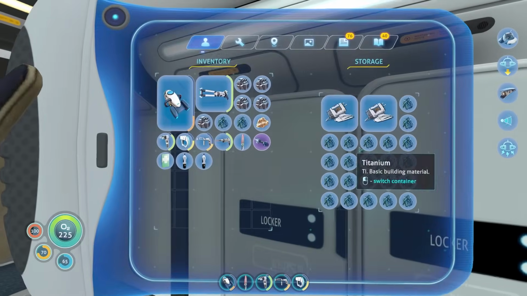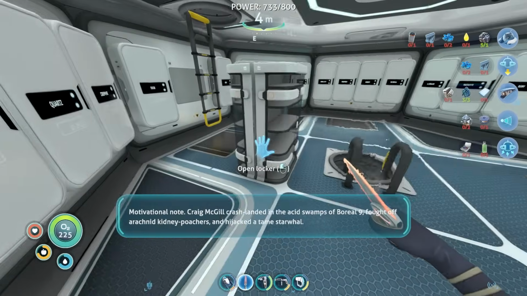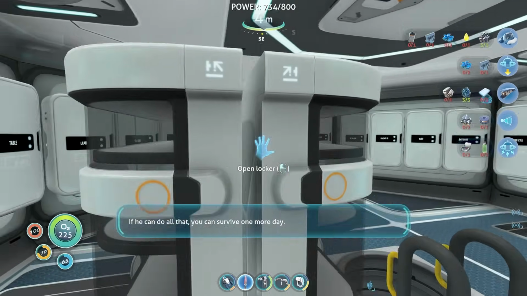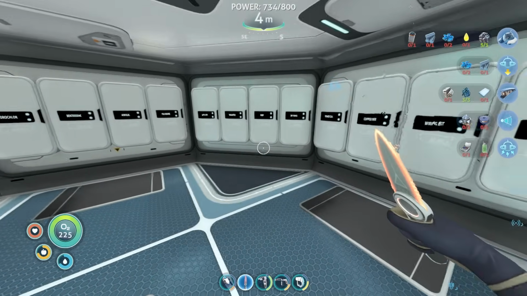Craig McGill crash-landed in the acid swamps of Boreal 9, fought off arachnid kidney poachers, and hijacked a tamed Star Wall. If he can do all that, you can survive 1 more day.